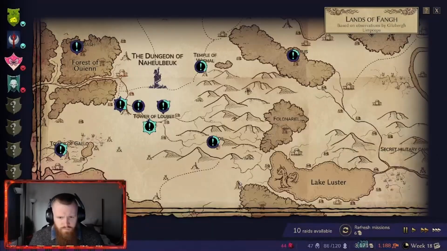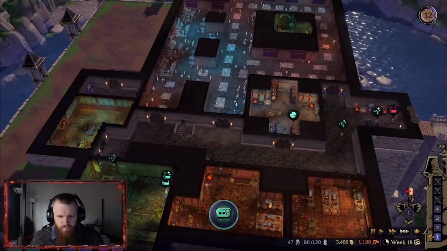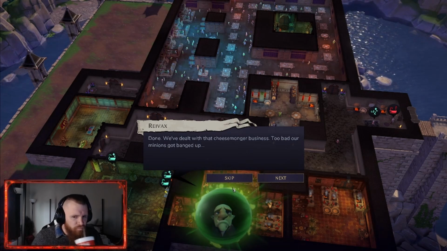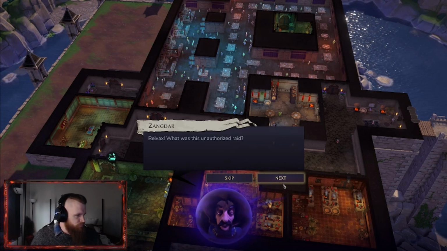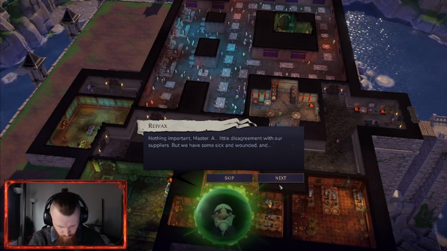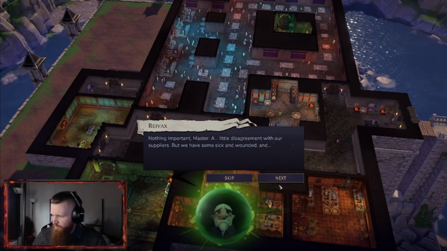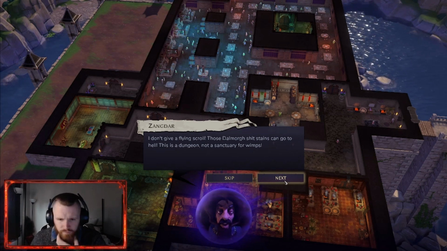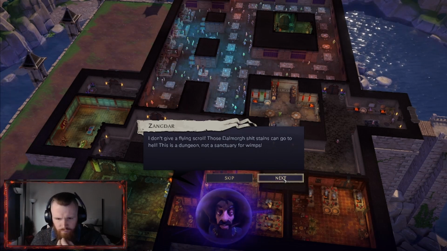Yeah, we did it! Done! We've dealt with that cheesemonger business. Too bad our minions got banged up. Rebax! What was this unauthorized raid? Nothing important, Master. Little disagreement with our suppliers. But we have some sick and wounded, and... I don't give a flying scroll. Those Dalmorg shit stains can go to hell. This is a dungeon, not a sanctuary for wimps. Yes, Master.